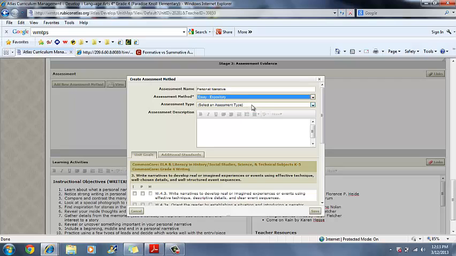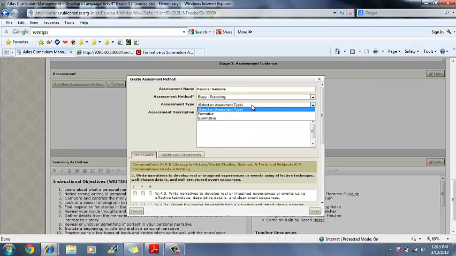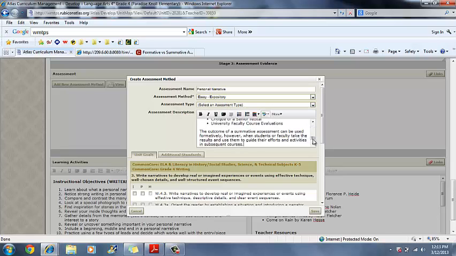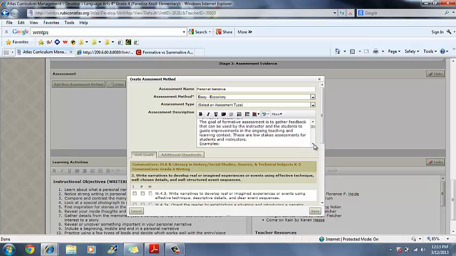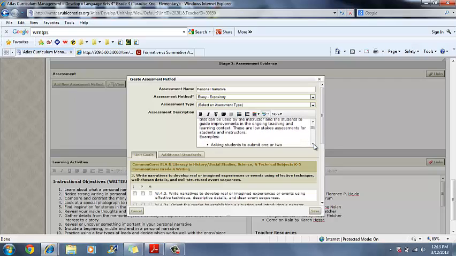All right. Then the final piece, you're going to have to say formative or summative. I've copied something here just to give you an idea of what's the difference. So the formative assessment is where you're going to be gathering feedback that could be used to help improve them.